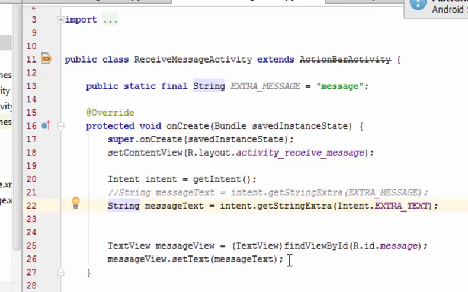So this is a little bit of rigmarole because we've been mixing different stuff around as we experiment with the app. So I hope I'm not confusing you by doing this, but I want you to make those two changes. Change your manifest file, add the intent filter for the receive message activity, and then also go back over to the receive message activity and just put this line of code in here in place of what you had before. So we're just changing the key that we're looking for so that we can get the right text out of the intent.